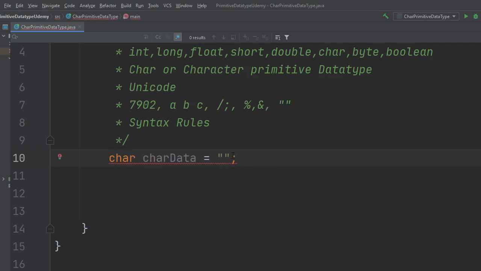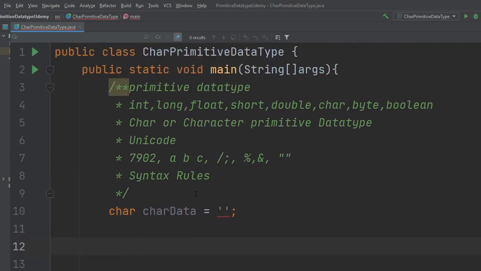So likewise, what we can do is to come here and change this double quote to single quote. Good. So if you do this, then it's fine now. It can run and it can work rather. So another thing is that whenever you want to deal with the char data type, another syntax rule is that the char cannot take more than 1 letter, character, or symbol using the char primitive data type. Let's say we have numbers, we have letters that represent the 26 alphabet, and we have some symbols that are non-digit or letters.